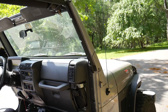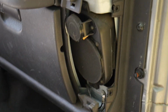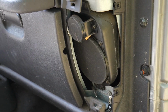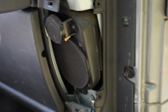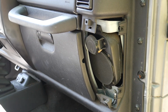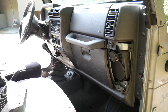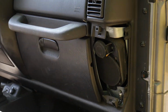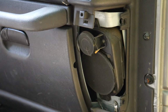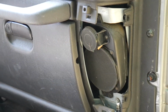So, what do we got here? It looks like a 4-inch diameter speaker and a little tweeter here. We're actually going to get rid of this and replace it with 4x6-inch Kicker speakers that are going to fit in there. I had to order a special bracket to fit in there, as well as an adapter wire, and that should be in tomorrow.